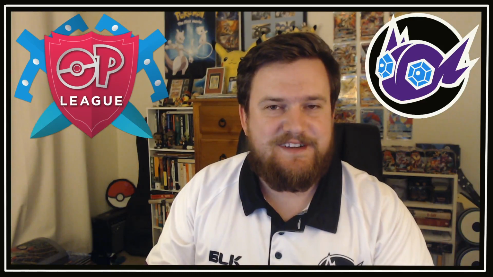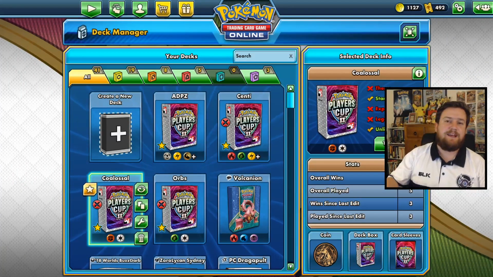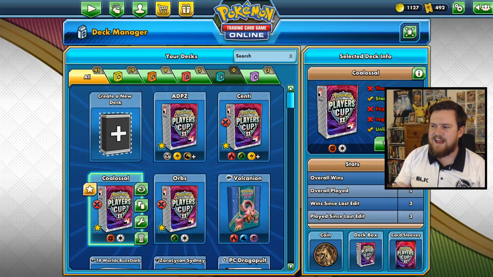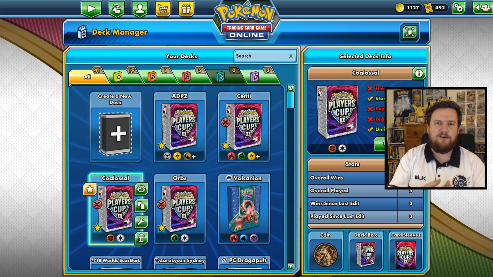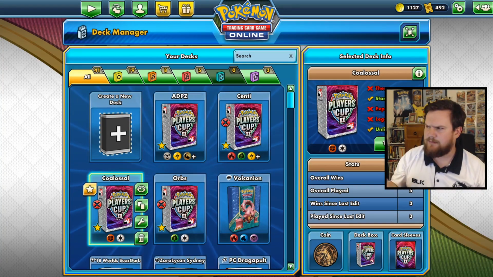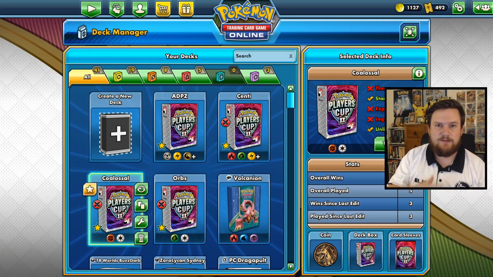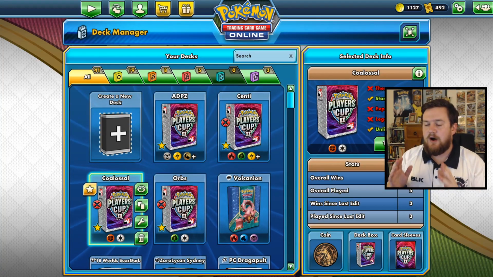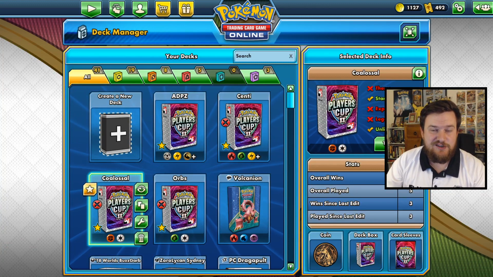We'll jump across to PTCGO and take you through the decks that I'll be playing, and then we'll get into some gameplay. So the decks that we are going to be playing are the first three on the screen, ADP, Centiskorch, and Coalossal, and we're going to play them in that order no matter what. If we win the first game, we are going second in the second game, because presumably they're going to choose, right? That doesn't matter. We're going to play Centiskorch second, we're going to play Coalossal third. If we get to a third game, we'll play Coalossal last. I really like all three of these decks. Centiskorch at the moment is really, really good, so I'm really enjoying that.